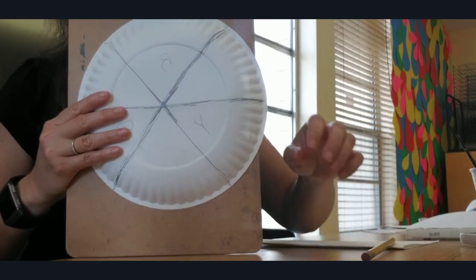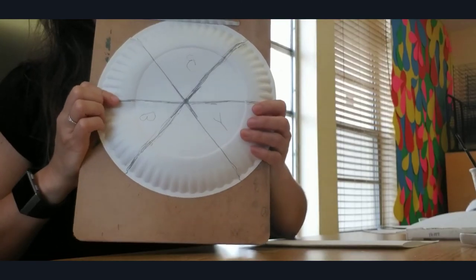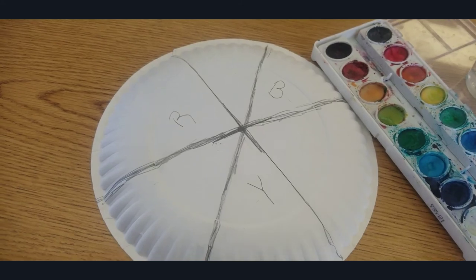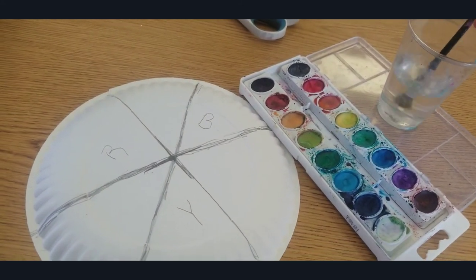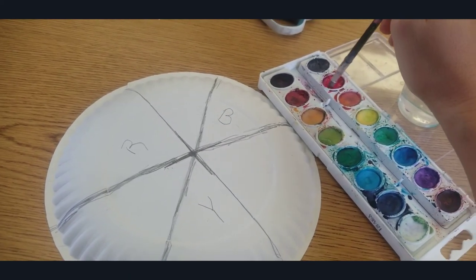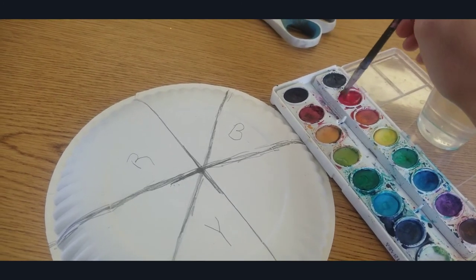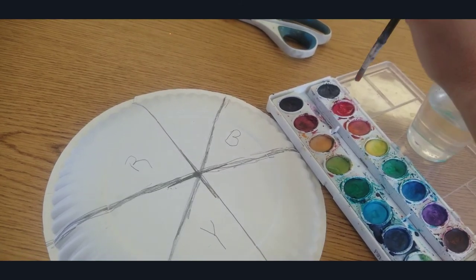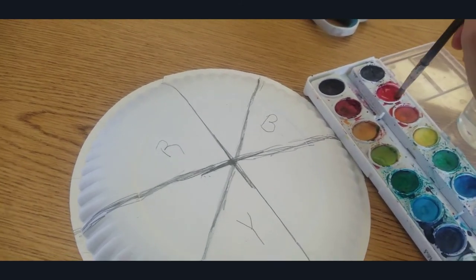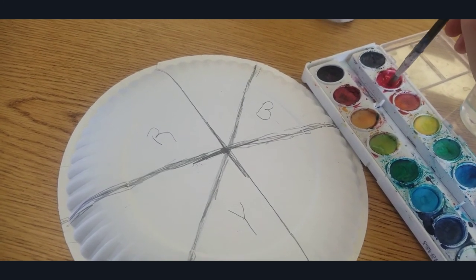So we're going to go ahead and take our watercolors now, and we're going to start painting. We're going to start with our primary color, red. And so you're going to put your brush in your cup of water, and you're going to wake up red. Don't smush your watercolors. I don't want to see you guys going smush, smush, smush. You just kind of twirl it around gently, always, okay?